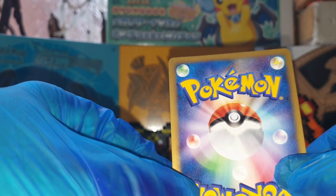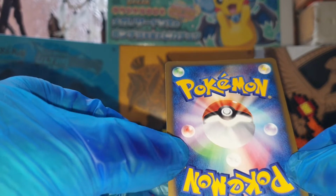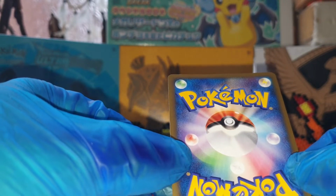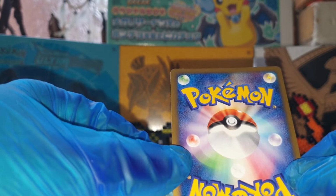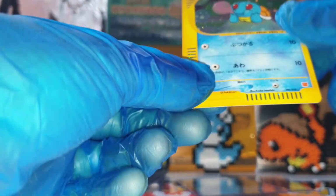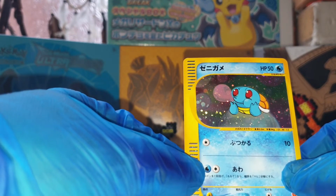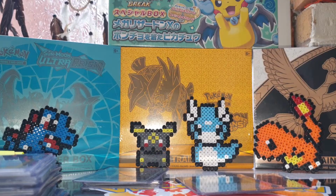No real marks on the back, so that's good. The centering on that's beautiful. You can tell straight away. I don't often talk about centering. I really should. But yeah, very nice card. So I'm going to go ahead and say that's an 8 and maybe a strong 9, because there's not really anything wrong with it.